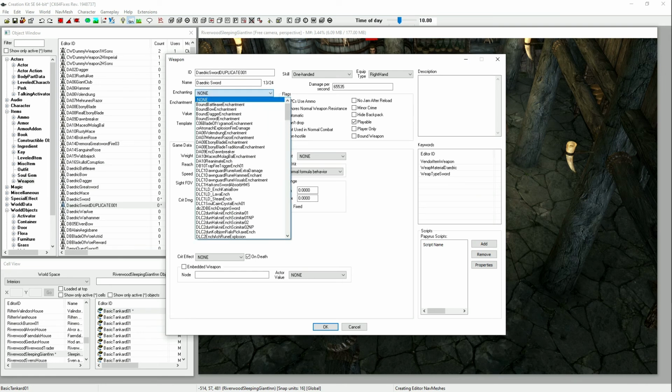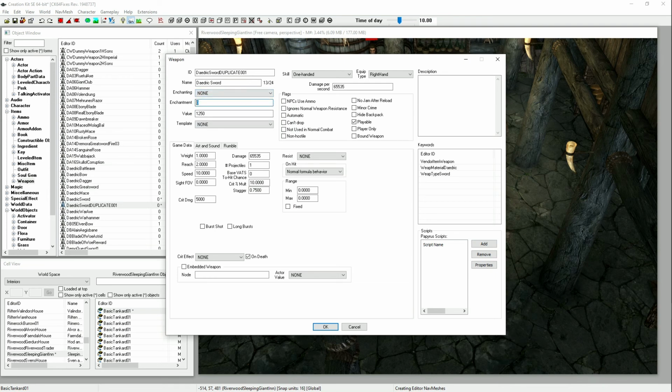If you do give it an enchantment, you will need to put a number in here. I know a good number would be something like 2,500 or 3,000 to put in here, for example.